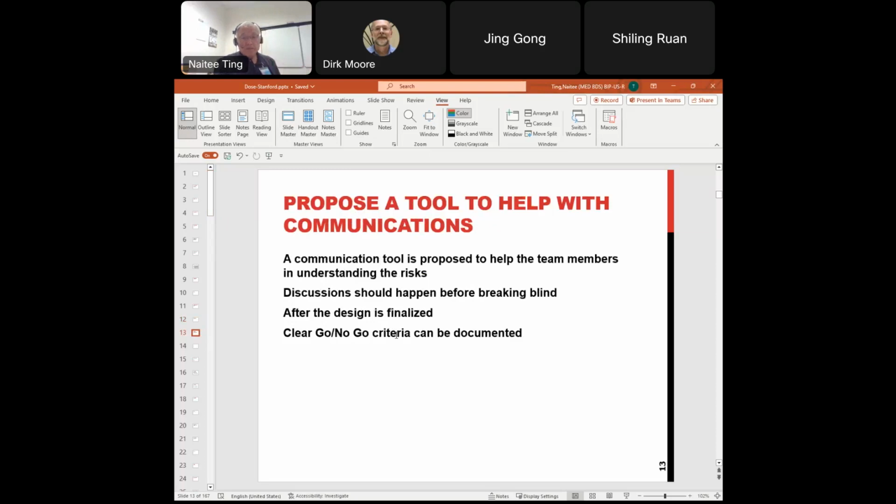So here I'm going to propose a communication tool as to how a statistician communicates our understanding to the non-statisticians, including the physicians, the upper management, the team members, whoever needs to understand the critical part of the thinking of designing this POC. I forgot whether I said this or not. I said POC looks simple, right? Only two treatment groups. It's very, very, very difficult. And I'm going to explain to you why it's so difficult.